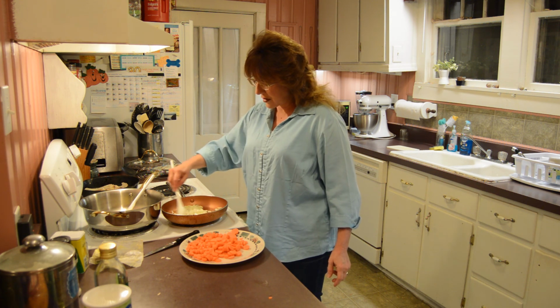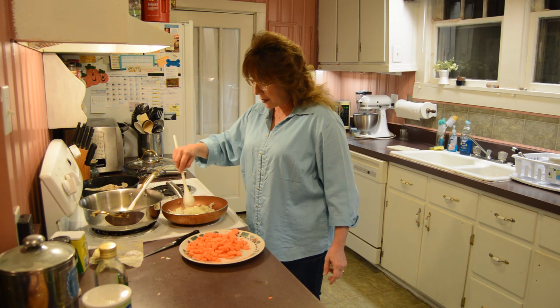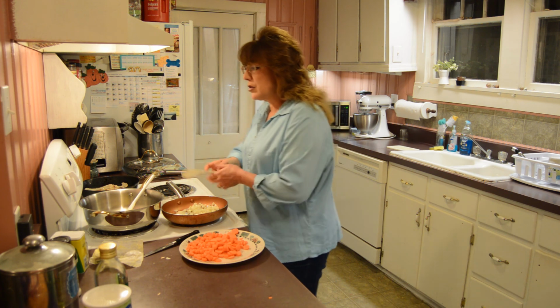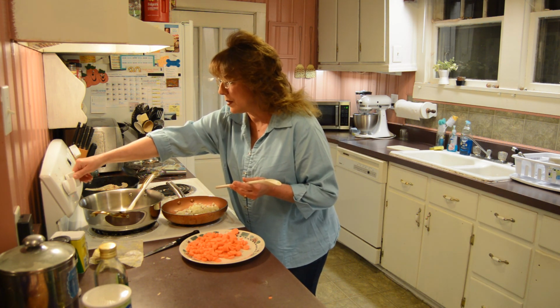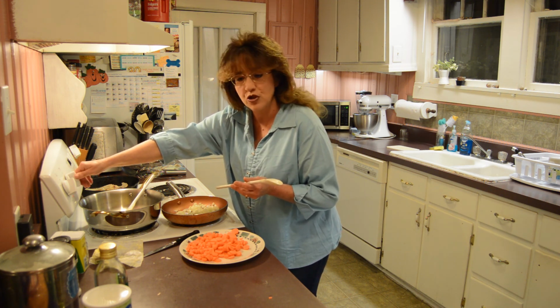And I'm just going to saute my onions, soften them up a little bit. So I'll go ahead and melt this butter, and we will start our roux. That is the base of most gravies or soups.